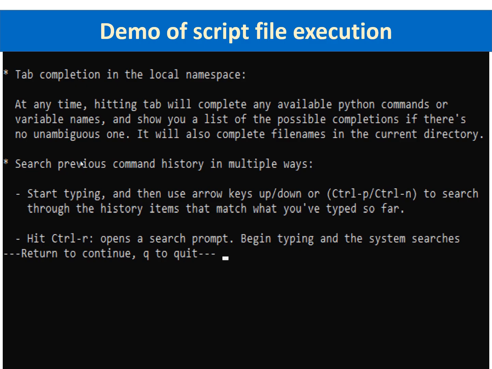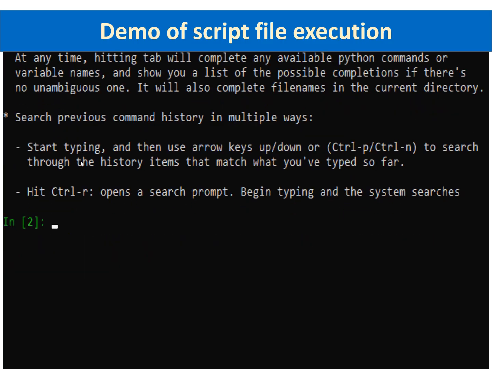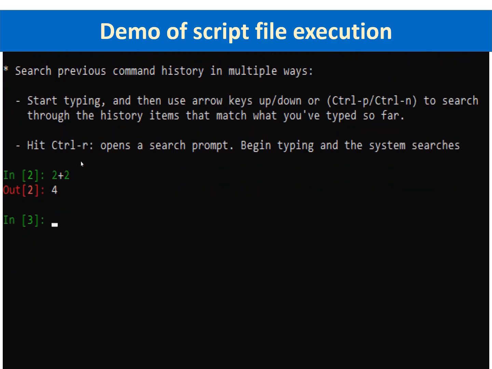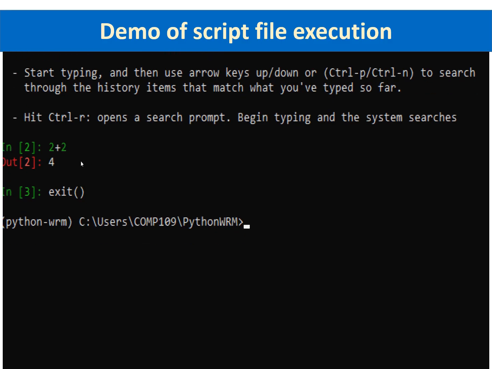So we will not be getting much into this. We will be working on Jupyter notebooks, which have evolved from this IPython. So you can quit by pressing Q, and you will see this format of input and output and tab auto completion and other features of IPython again when you use the Jupyter notebooks. So you can exit with the command exit and then parenthesis.